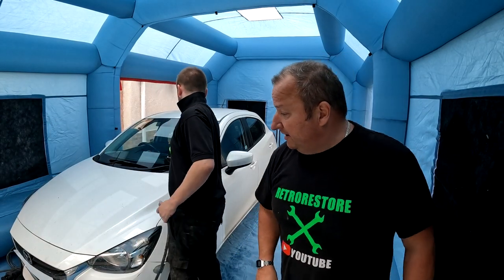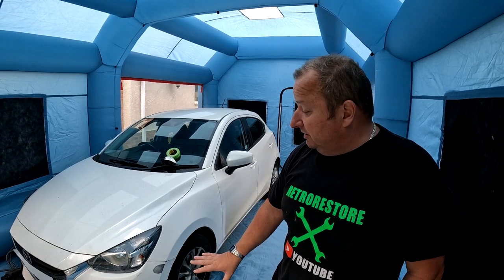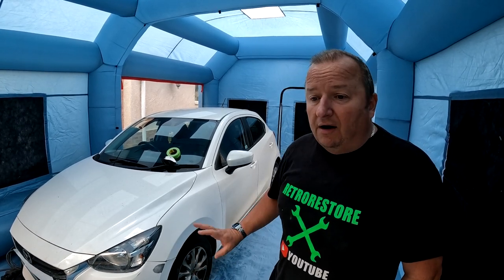So Jimmy's getting ready to paint now. We'll try and watch him while he does it, and happy day. So all the car's been prepared. We're going to be applying a water-based base coat, which Jimmy's already had mixed up, to the bumper in question. And after that, we're going to be going on top with a 2K lacquer.